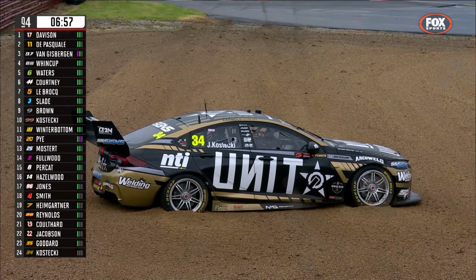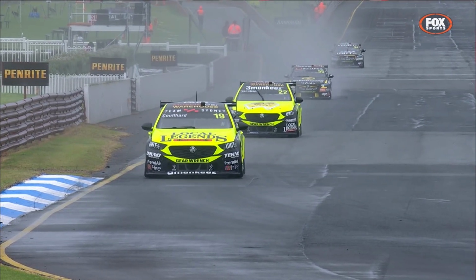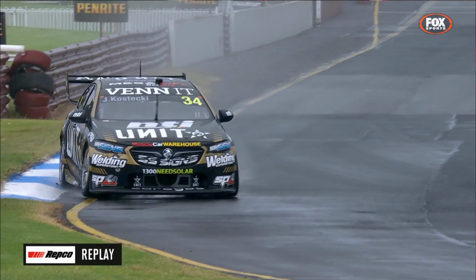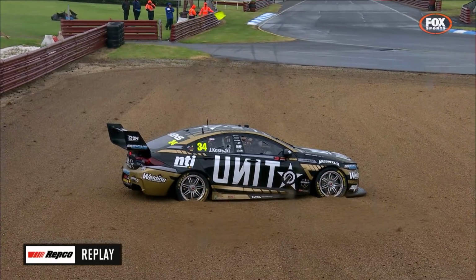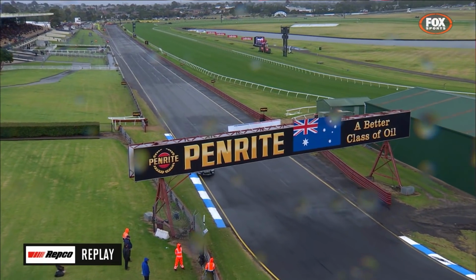Flag, red flag, red flag. That racing drivers, 2 of the worst things, throttle stuck or the brake pedal falls on the floor. 2 of those mechanical failures are the worst. There you go, you can see that. He couldn't stop the car. He did a good job to run it straight along that verge and the sand trap did a really good job in terms of the safety effect.